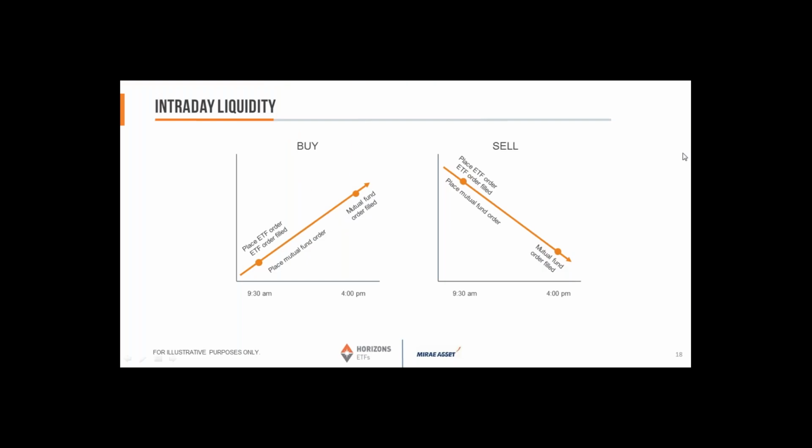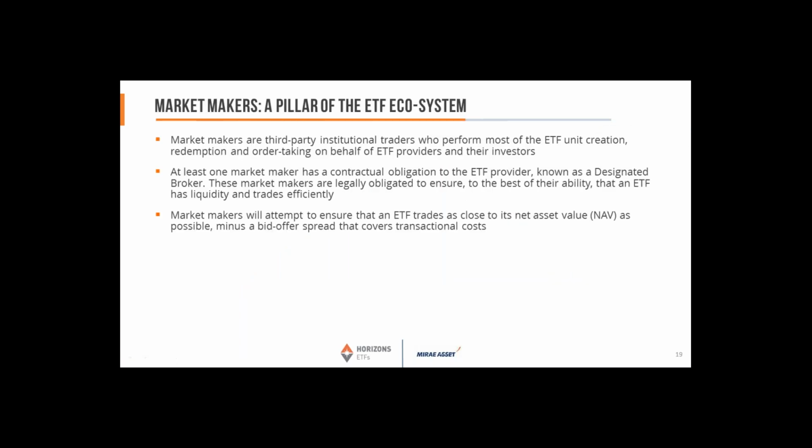Now we're going to talk a little bit about buying and selling ETFs, and this is very important to understand when we're looking at buying or selling a bond ETF. When you're buying an ETF, you're placing your order anytime throughout the day, and it's filled almost immediately in the brokerage account, whereas a mutual fund is only bought at the end of the day, so you don't need to worry about market activity or the cost of buying those ETFs. That's a big difference, but it provides the intraday liquidity and transparent pricing for you to get in and out at a value that's reflective of the underlying value of the bonds.